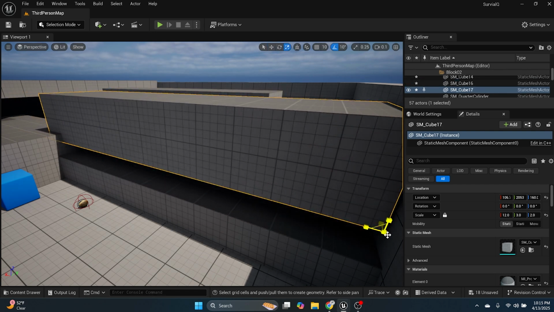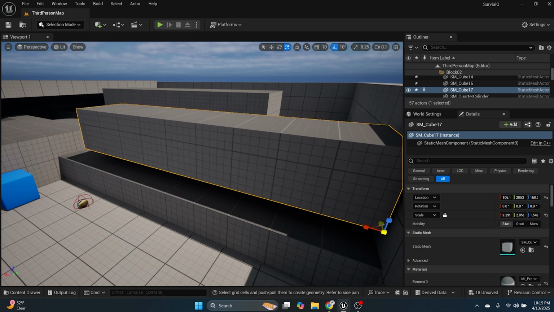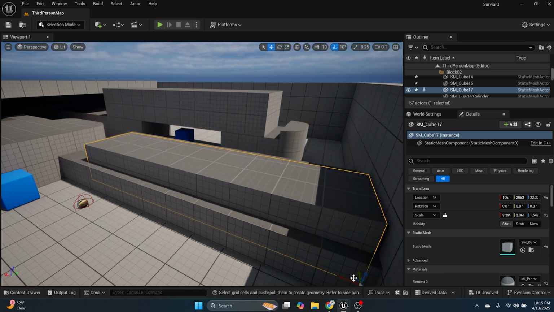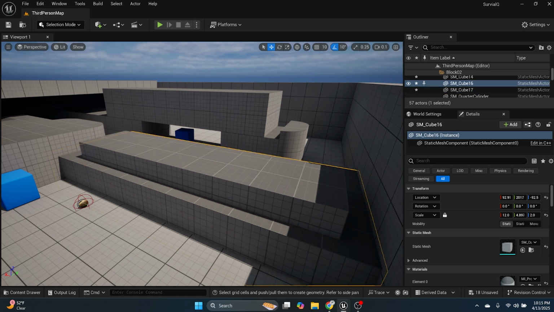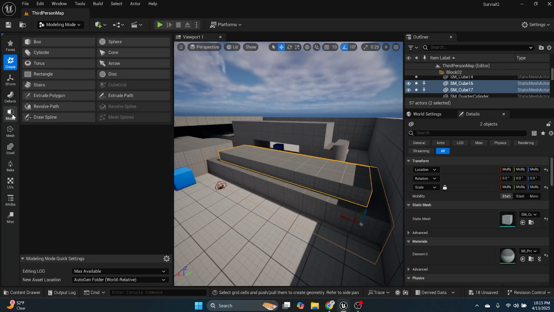This one's going to be a little bit smaller, so I'll size it down a bit. Definitely this way and definitely this way. And this time I can just put it down right in the middle there. What I'm going to do is click on the first mesh, and then shift click on the second mesh. Now they're both selected, I can go to modeling mode, and I can do something called Boolean.